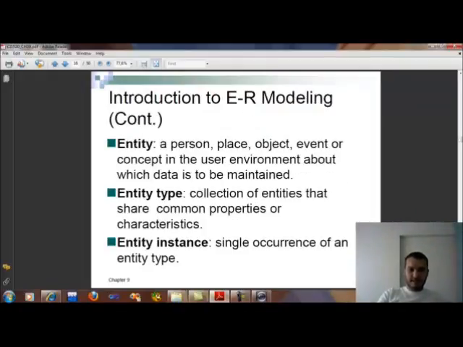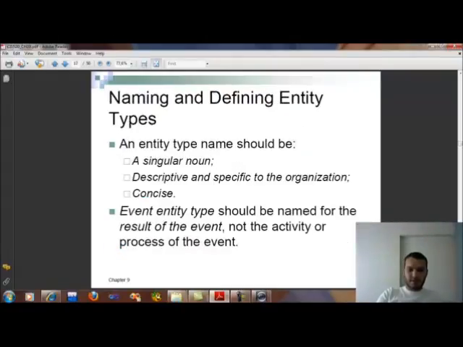And what is an entity? An entity is a person, place, object, event, or concept in the user environment about which data is to be maintained. And what is an entity type? An entity type is a collection of entities that share common properties or characteristics. What is an entity instance? An entity instance is a single occurrence of an entity type.